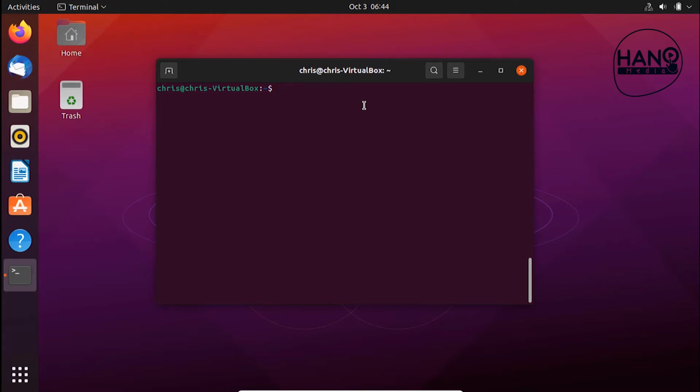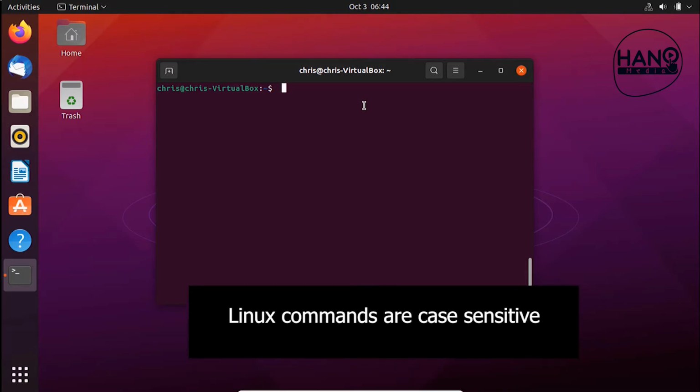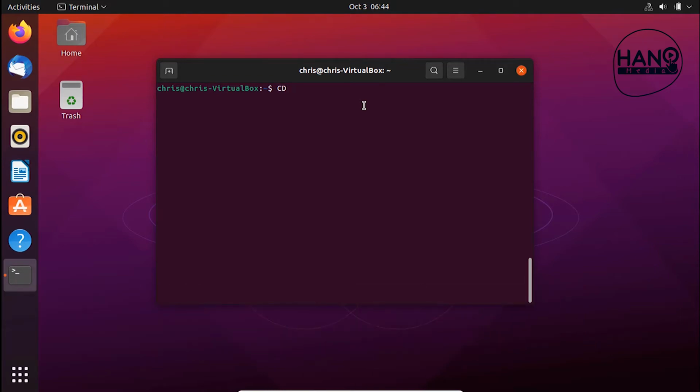And before we start, I have to mention that Linux commands are case sensitive. So it means that writing cd like this one will be totally different from writing CD in capital letters. So pay attention. Most of the time you can meet errors when you try to use uppercase letters or capital letters. While you are still here, you can go ahead and use pwd to see where we are. In this case, we are in home, and that is the home directory.